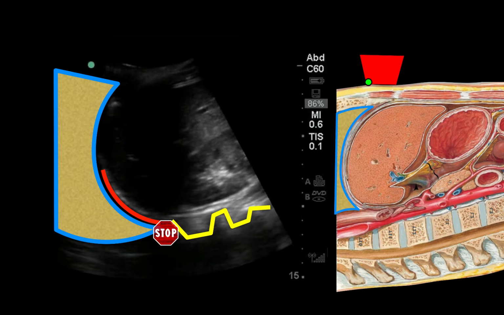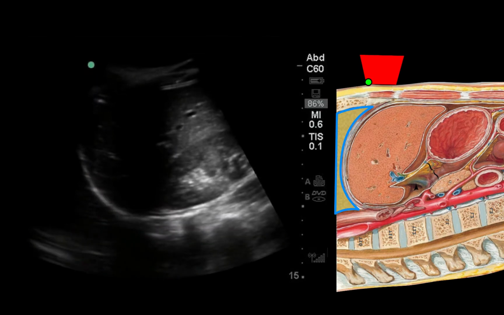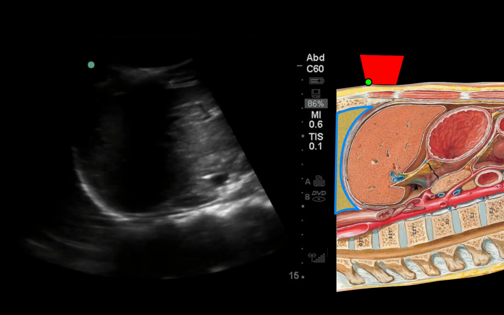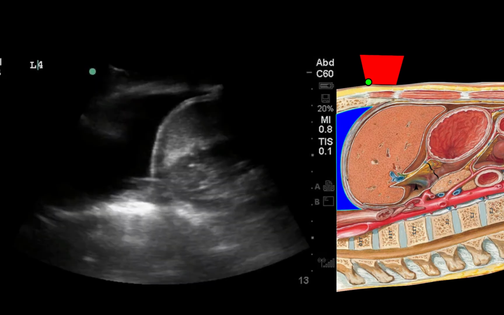As the patient breathes, you can take a clip, but ultimately, you don't want to fan anywhere else. If there's fluid, this is where you'll see it, and fanning will just get you out of your area of interest. Now, in a patient with a big effusion or hemothorax, that area that used to contain lung will now contain a ton of hypoechoic fluid, which acts as an excellent acoustic window.